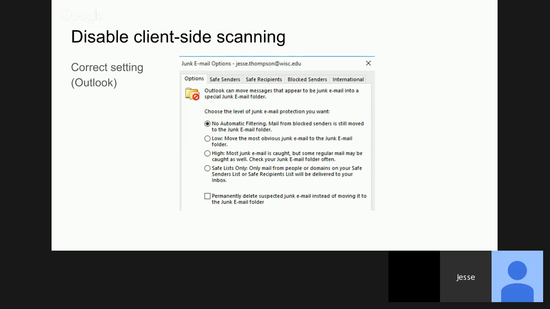The reason why that's important is because the messages are already being filtered into junk, and Outlook will start looking at your already clean inbox and then start trying to filter more messages into junk, and then users get confused because their messages are being filtered even though they're being rated correctly by our servers. So from a user experience, we recommend people turning off client-side filtering to ensure that we can support them the best. And this applies to any client, like Thunderbird has built-in filtering.